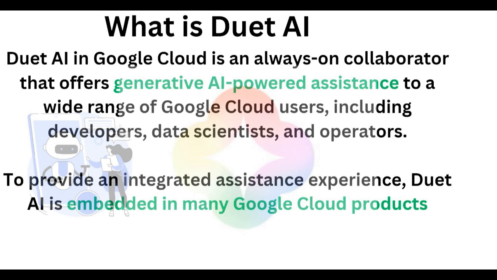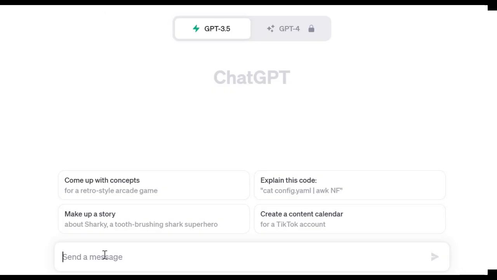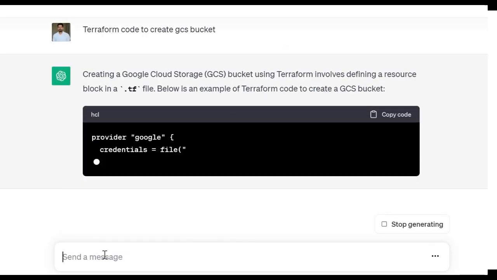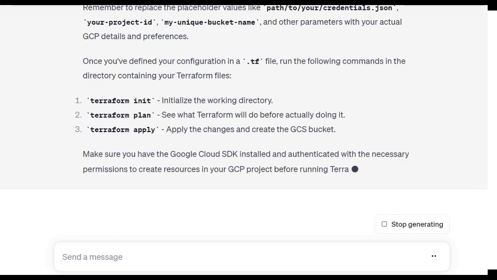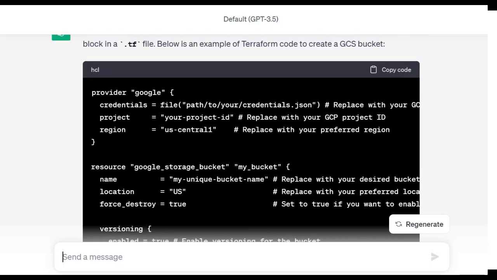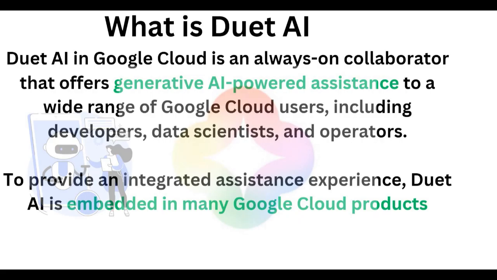Just take an example — nowadays whenever we are creating any complex code, say I want to create a virtual machine using Terraform but I don't know the Terraform coding end-to-end. What I would do is open ChatGPT and ask: give me the Terraform code for creating a virtual machine. It will give you the code, you apply multiple prompts, get the correct code, and use it. If you face any issue, you get help from these AI tools to troubleshoot your code.